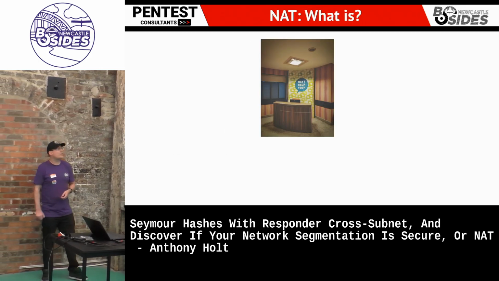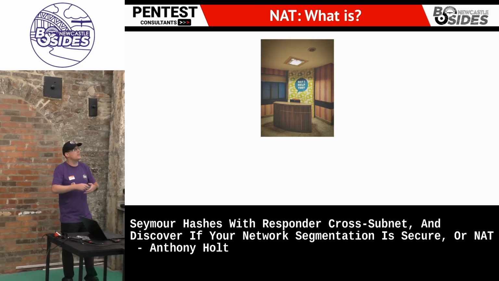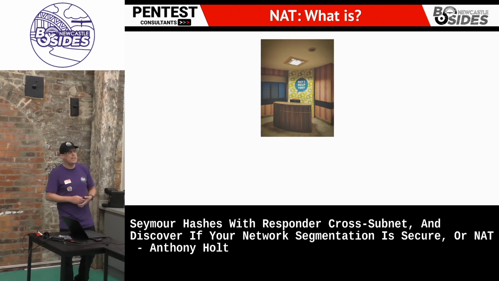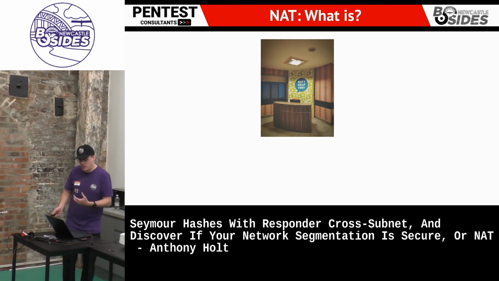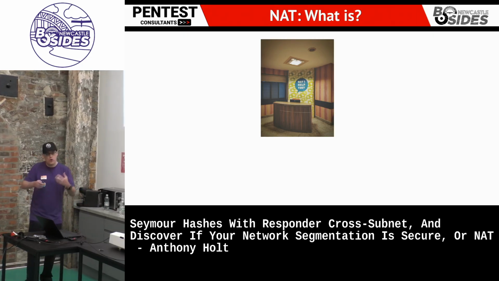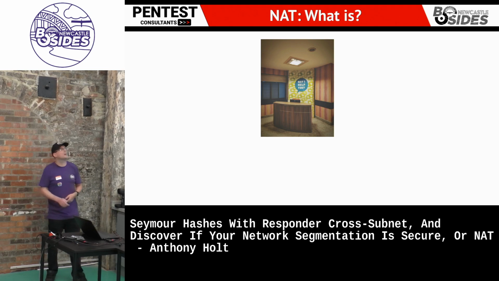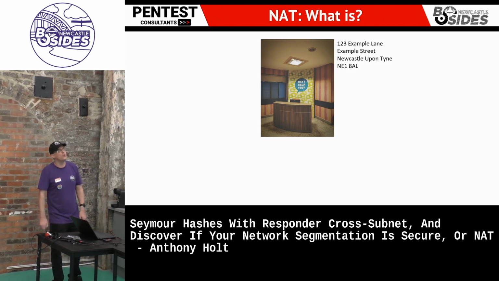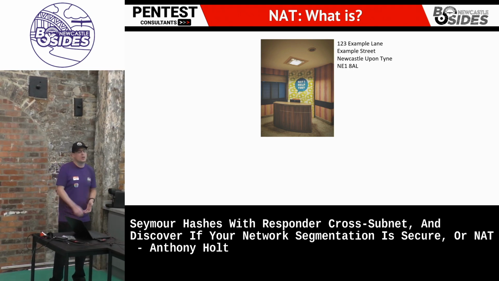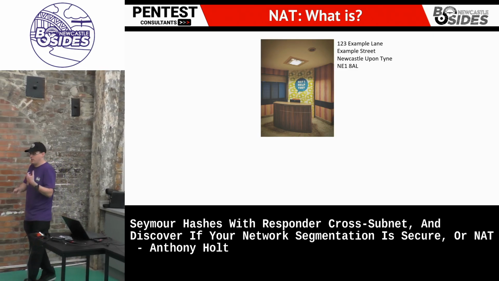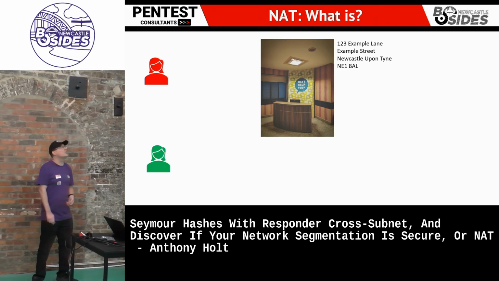So I want to hopefully bring you all on board and bring you up to speed about how NAT works from a high level. So even if you're not technical, hopefully you should be able to follow this along. But imagine you have one office, and inside that office you have one address for your office. But you want to send parcels out for a lot of different people inside the organization.